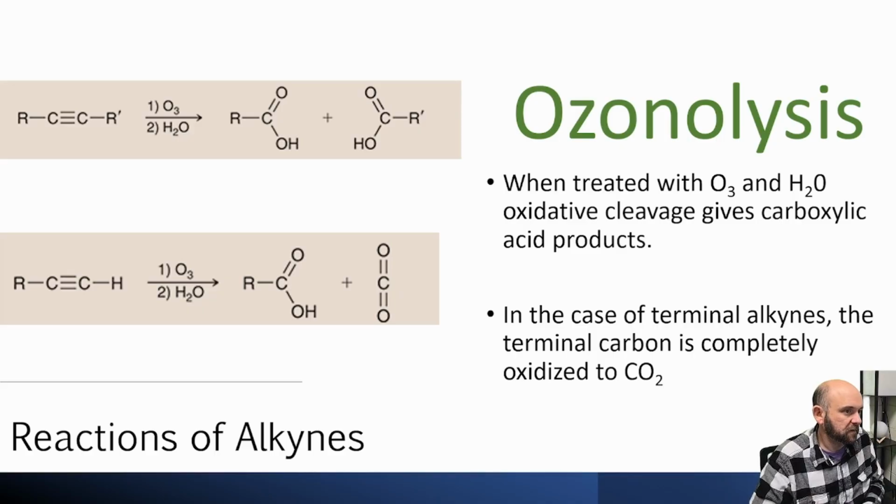After that, you get one double bonded oxygen and you get one single bonded oxygen, and that oxygen has a negative charge until you treat it with water to reprotonate it, and you get carboxylic acid products. So the R here is this R here. The triple bond has been cleaved and replaced with a double bonded O and a hydroxyl group. And anytime you see this structure, we call that a carboxylic acid.